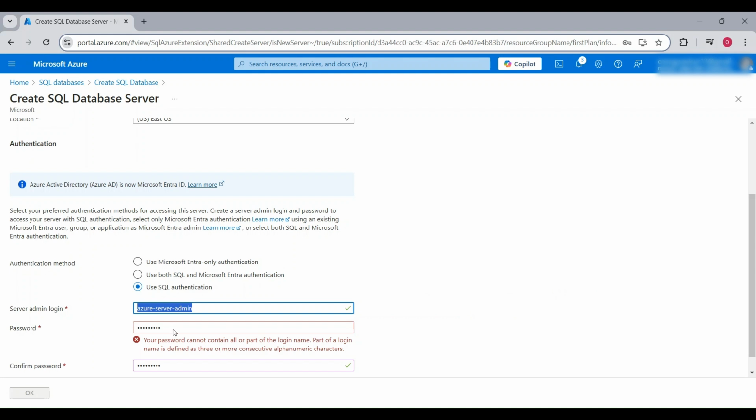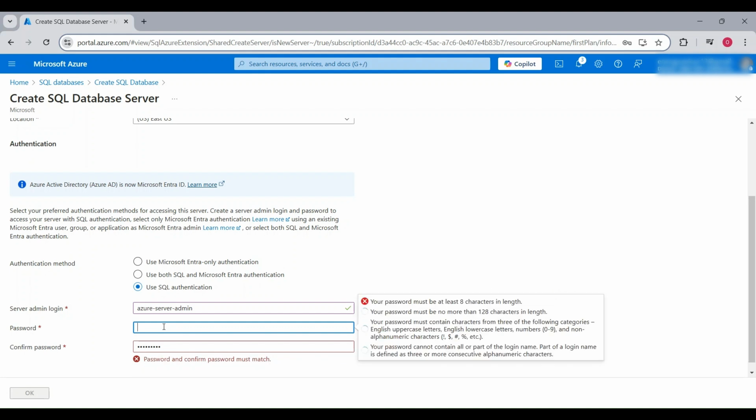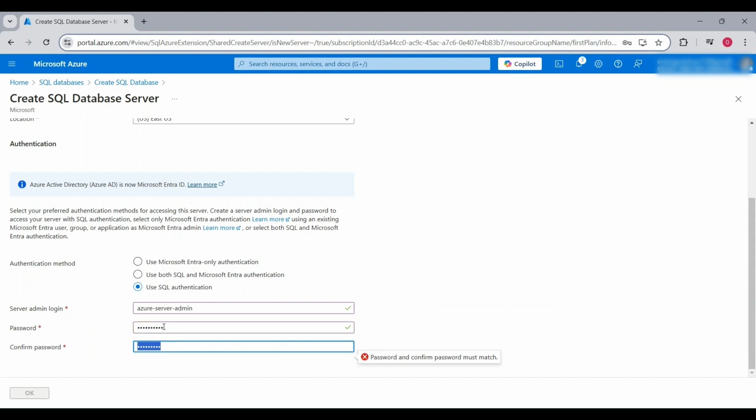Something went wrong in the password. Let me choose another password. And now this is the valid password. So next step is we can hit the OK button.